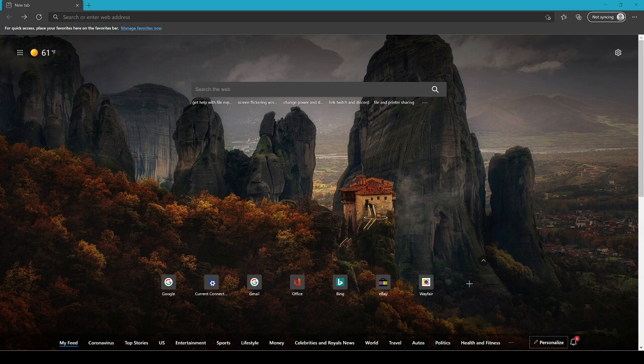So the first thing we're going to have to do is set you up an email account. Now, you probably already have an email account. It came with whoever your internet service provider is, be it Comcast, Xfinity, AT&T, Verizon, whoever. But we're going to get you set up with a Gmail account.